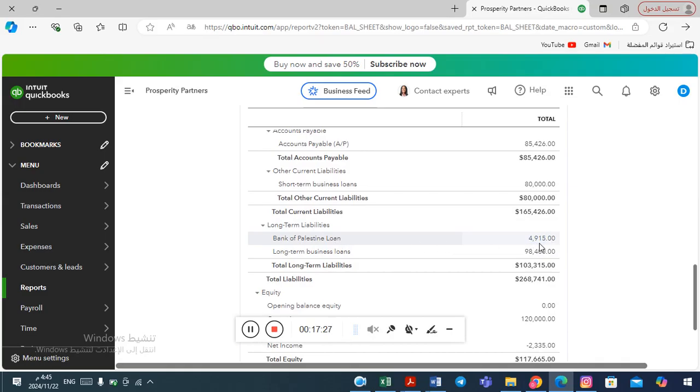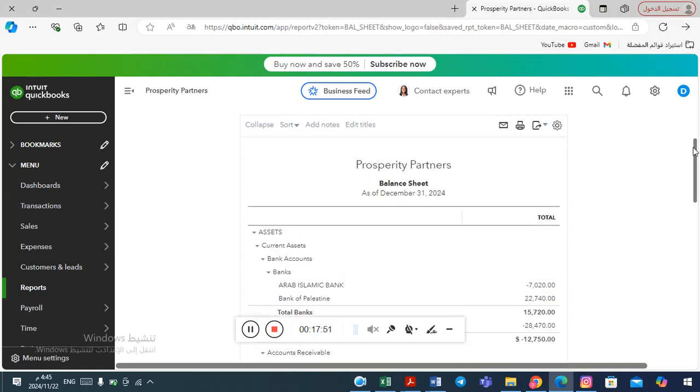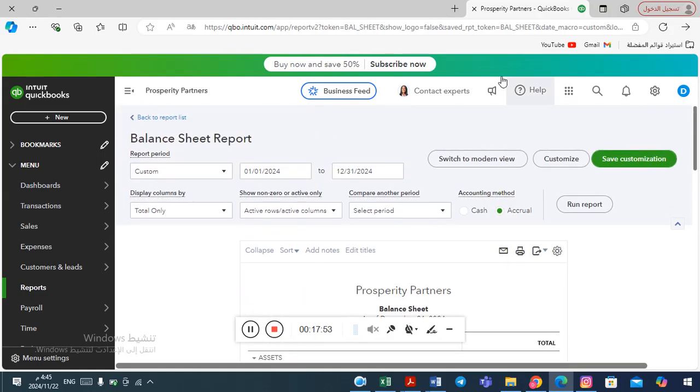So the expense and recurring transaction are working well. Let's go to profit and loss and see if interest is recorded and shown there.